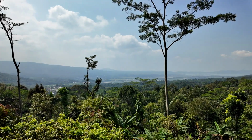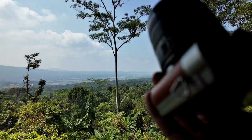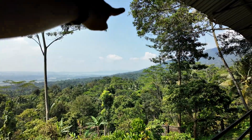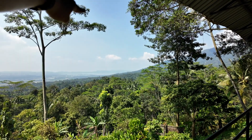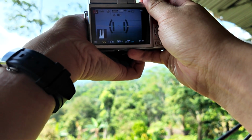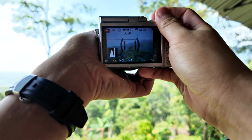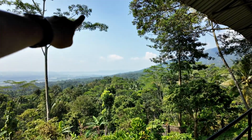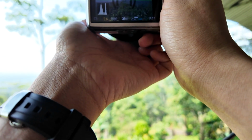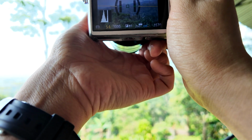So now let's try to capture some layers, distant landscape photos using the telephoto focal length of this particular lens. I want to try to capture that intersection between that hill in the foreground and that hill in the background. Let's try. So maybe I'm going to zoom all the way to 140mm. You know, the hill in the background is very faint. It's not really that clear because it's hazy and there are lots of fog. So I'm going to try to just do it as best as I can.